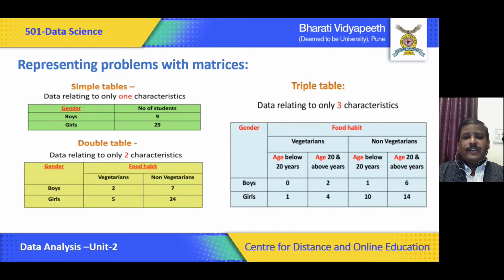Next you can find here two characteristics we are representing. See how complex data can be represented in a simple manner using a matrix format. If you see a number of values, a number of records in different types of attributes or characteristics, it gives you confusion. But in this format, though we have two characteristics, we don't have confusion. Immediately you can find out the values. See boys and girls, then we can have another.